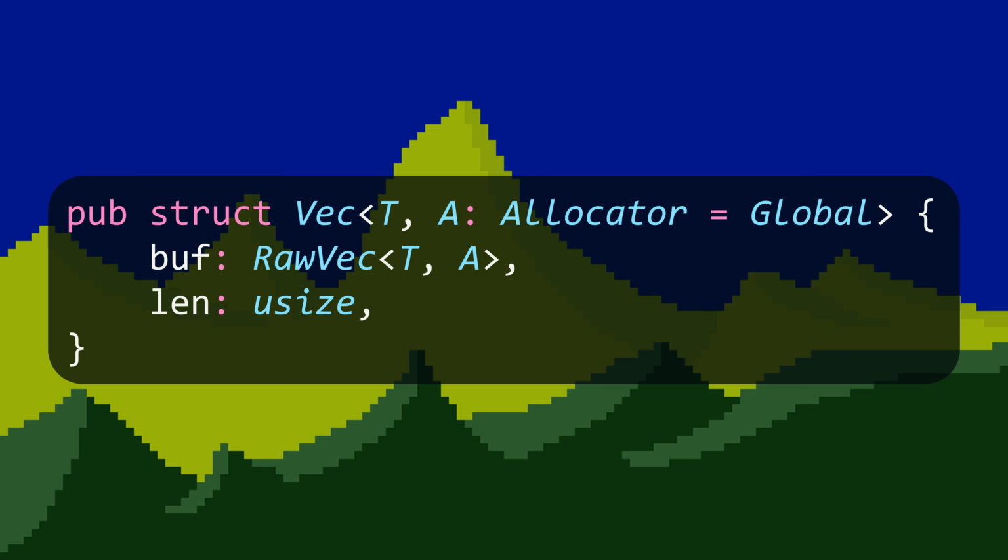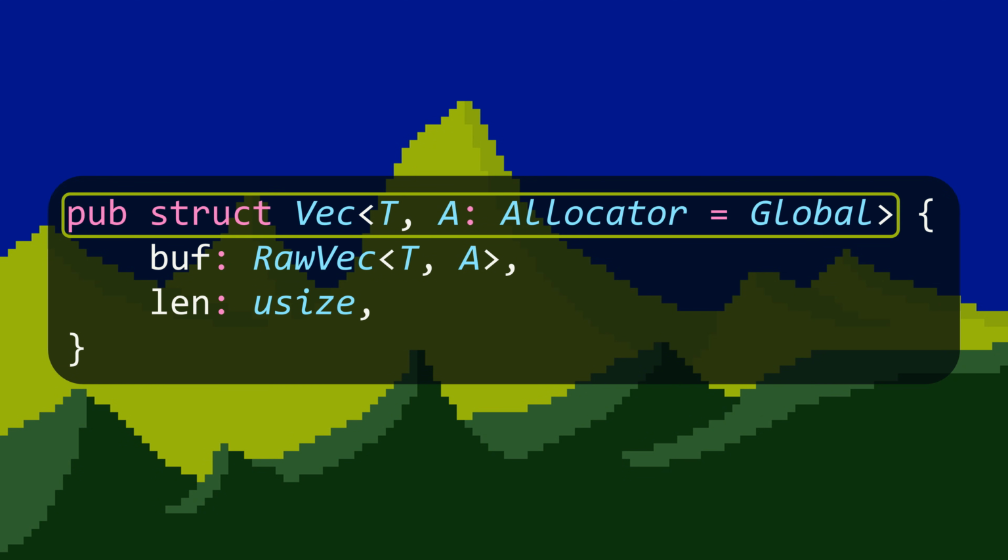Let us begin. Last time, I explained that this bound, A: Allocator = Global, controls the allocation behavior of a Vec. For a more in-depth explanation, I'd highly suggest watching my last video. Shameless self-promotion. Now that we've covered the Allocator trait, we can cover Vec itself. To start, let's see how the Vec struct looks in memory.